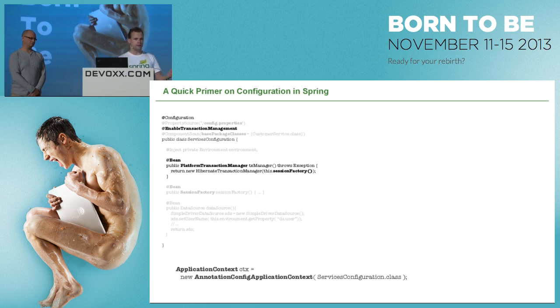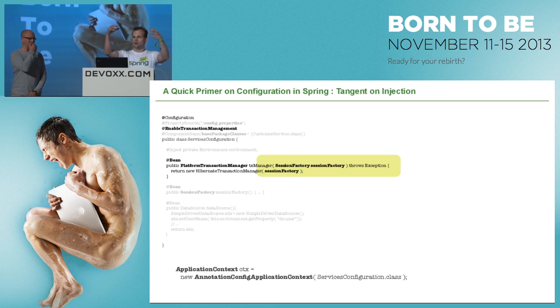Either way, there's some, what's the charitable way of saying, there's some witchcraft and sorcery that happens behind the scenes so that scope is respected. All these things you expect from using the XML, those are still preserved. So even if I call this.sessionFactory 1,000 times, if my bean is a singleton, I won't get 1,000 new session factories. I'll get the same one over and over. Spring actually intercepts those method calls at runtime.